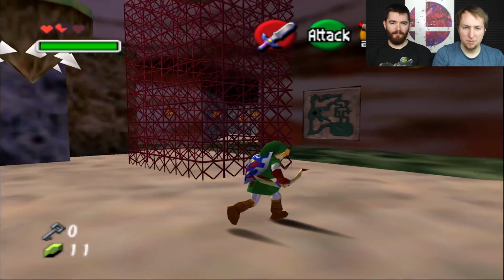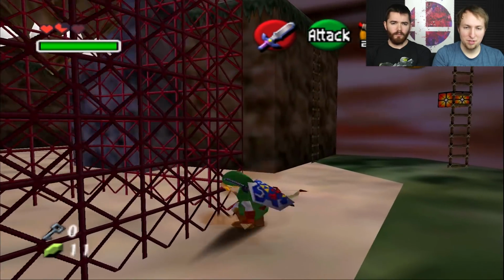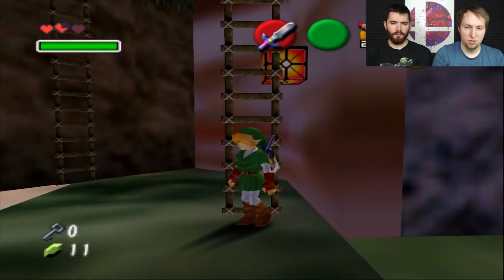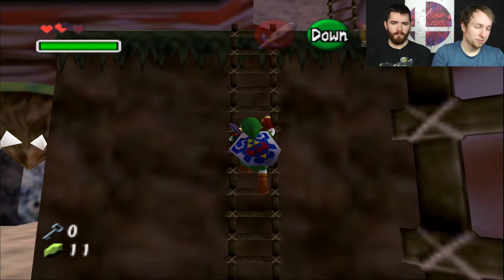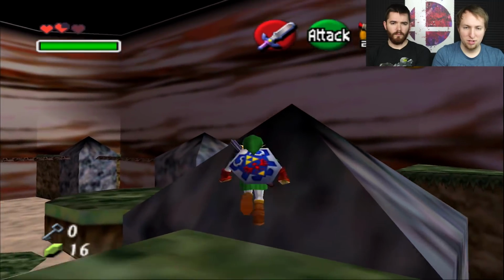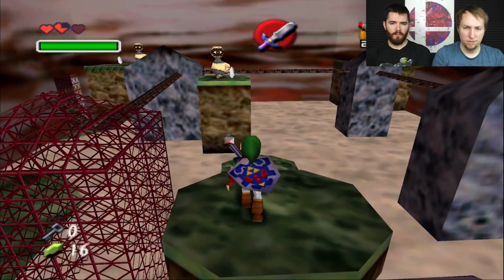Nope. All right, let's see. I mean, so there's gotta be... You know what? Hold on. Can I climb this? There's a ladder. Okay. We will go up this ladder. Now we will go up this ladder. All right, so we can jump. We can probably walk across this, maybe? Yes, we can. There we go. All right, so.